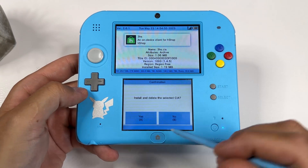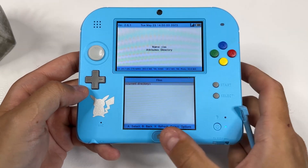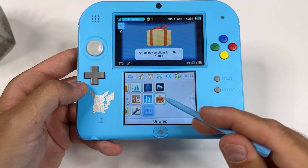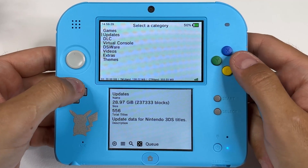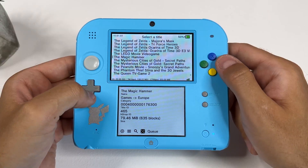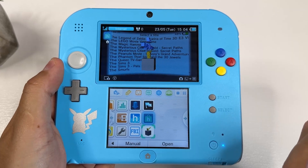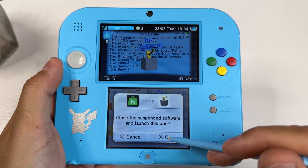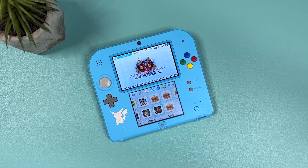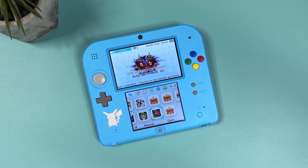Click A and wait for the process to finish, then click OK and the Home button. You'll be greeted with a new package on your home screen. Unwrap it and you'll find the H-Shop right there. In the H-Shop you can choose from different categories and regions and find pretty much every game you can think of. Once you've found the game you want, click OK twice and the installation process will begin. Wait for it to finish and you'll find another package on your home screen. And that's been it for this guide on how to hack your 2DS or 3DS and update to the latest firmware as of May 2023.